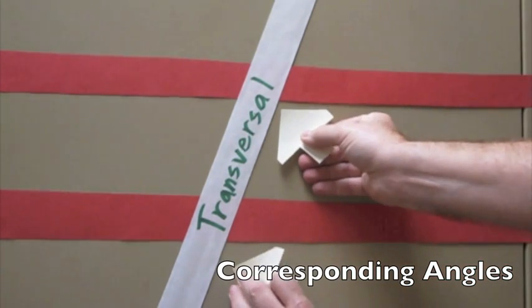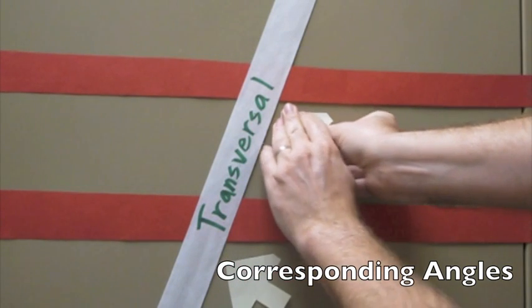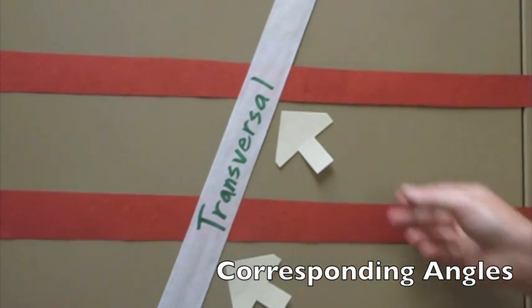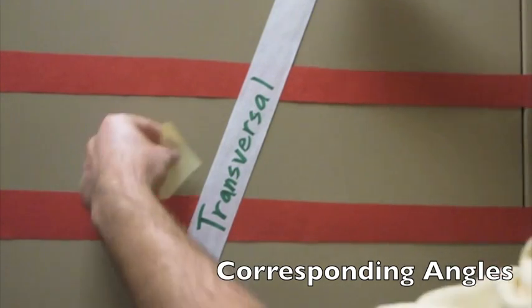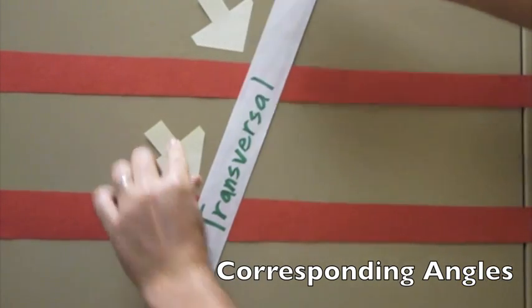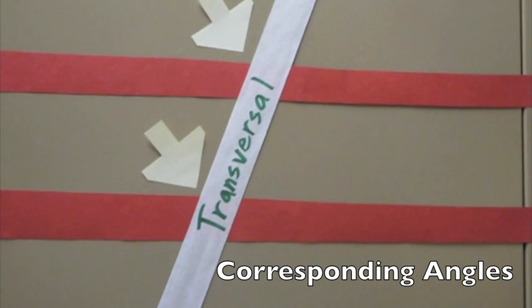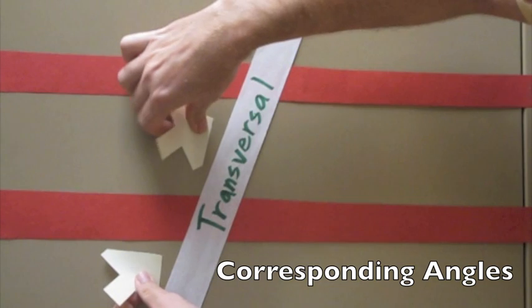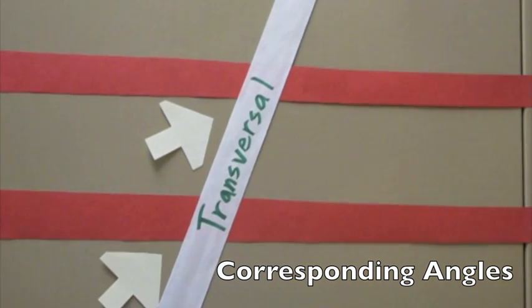And what's neat is there are corresponding angles all the way around both sets of lines. There's a corresponding angle pair on the bottom right. There's a corresponding angle pair on the top left. There's a corresponding angle pair on the bottom left. Whatever it takes to see the top angle and the bottom angle that match, that fit on the same upper, lower, left, right side of the transversal and the lines. Those are the corresponding angles.